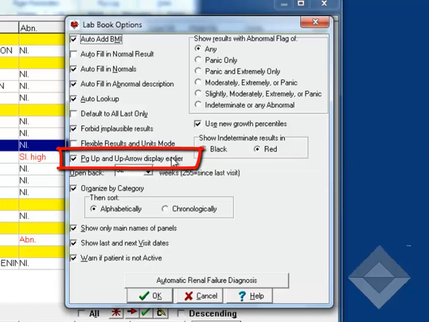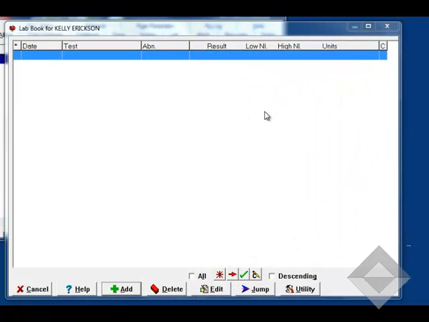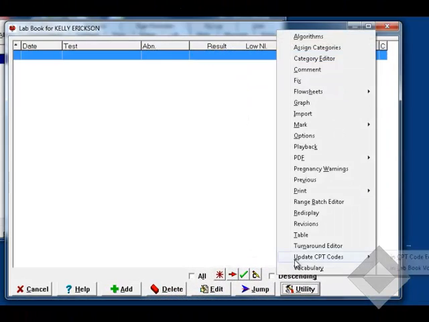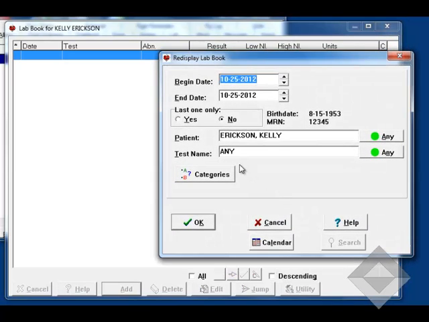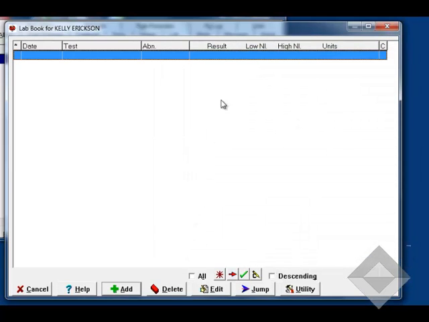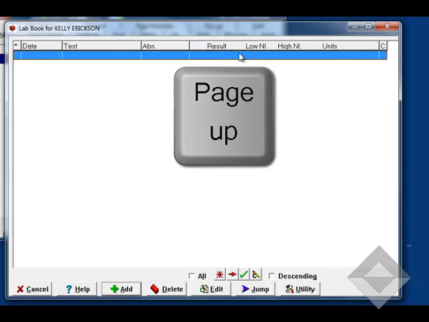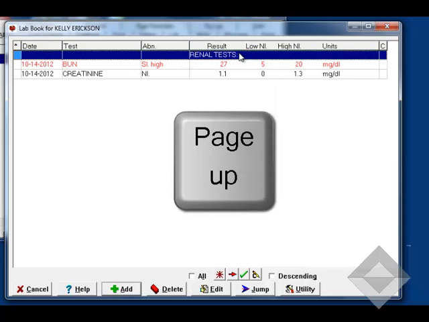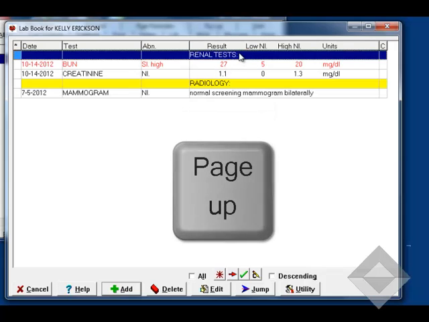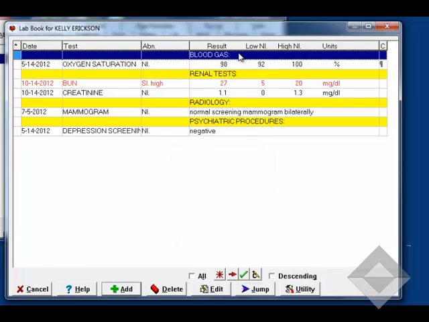If you check Page Up and Up Arrow Display Earlier, then if you have highlighted the top line in the lab book, when you press Page Up, the lab book redisplays by setting the begin date backward month by month until it finds a previous result or has gone backward 3 months. And if you press Up Arrow, the lab book redisplays itself by setting the begin date backward week by week until it finds a previous result or has gone backward 1 month.